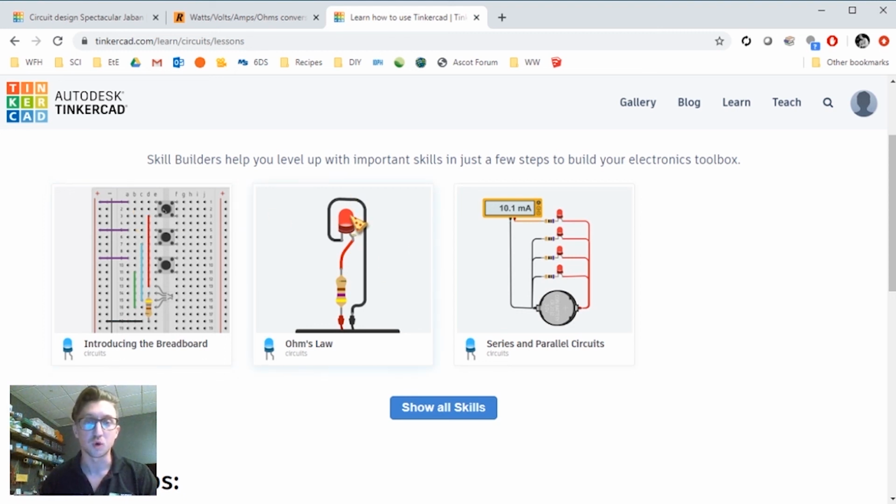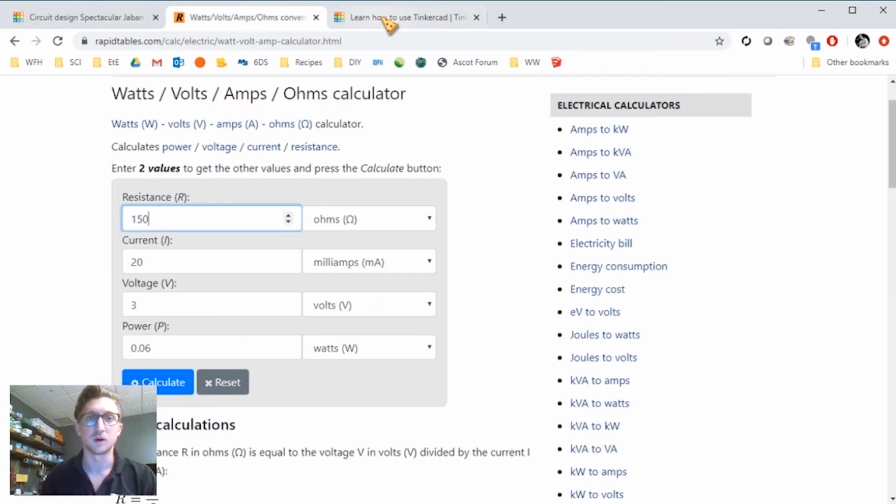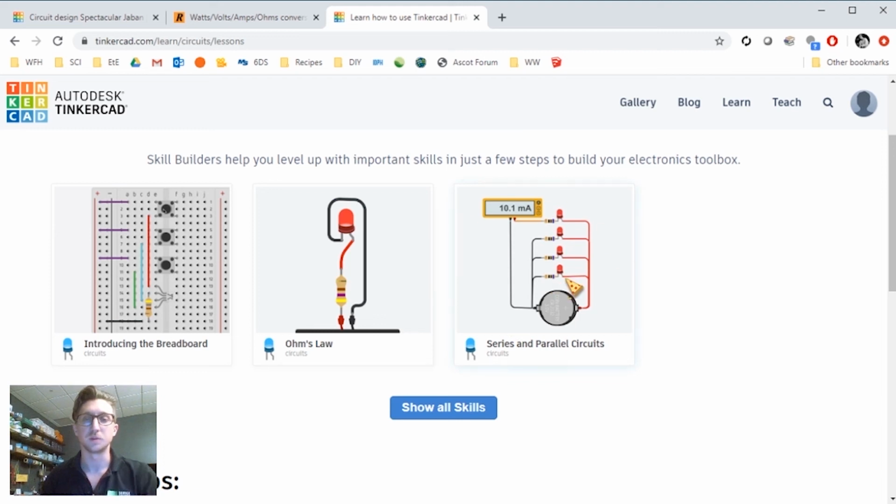You can learn a little bit more about Ohm's Law, which is what we were just talking about when calculating the volts and the amps and the ohms and all that stuff. And then there's a little bit more that we can learn about for series and parallel circuits. And like I said, this is a pretty new module, so there are probably some more lessons that will be coming out in the near future.